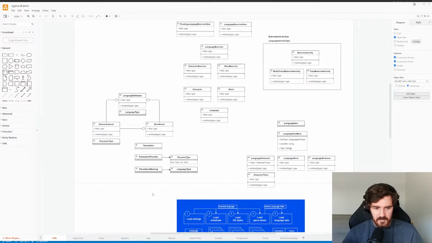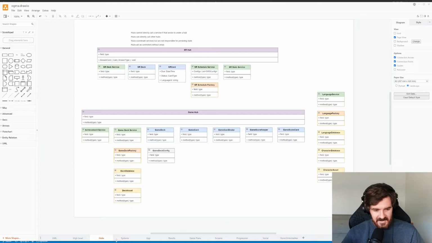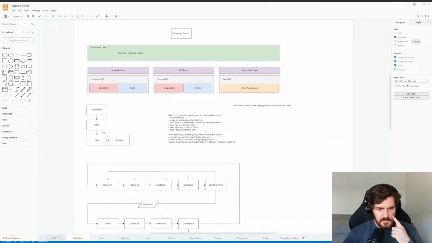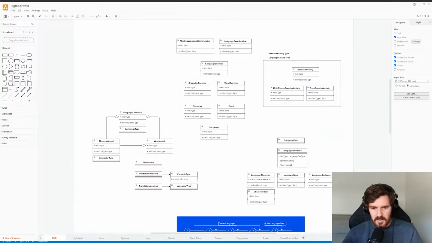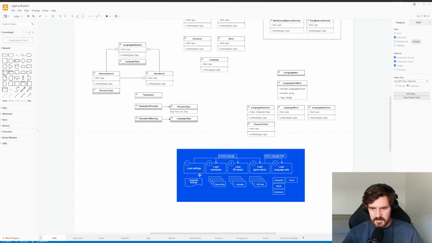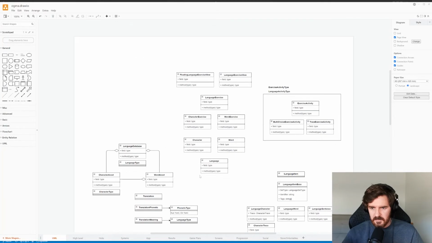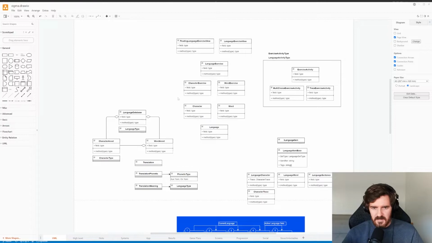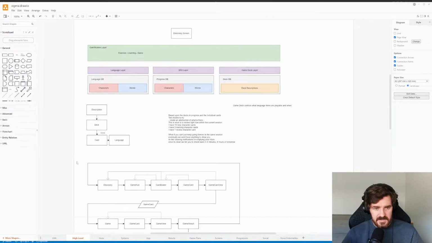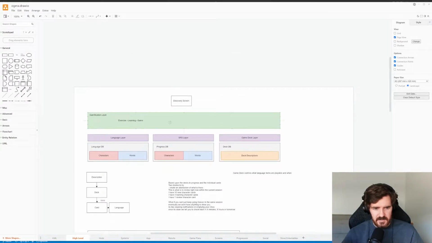I thought it was mildly appropriate. Anyway, we've got designs here. What do we got? UML. This is just early designs of how I'm going to lay out the code. I don't know if this code exists in this format anymore. I don't think it does. Some of these layers do. So this is high level stuff. So the gamification layer and then the language layer, SRS.